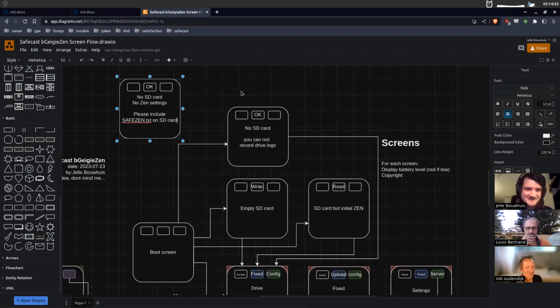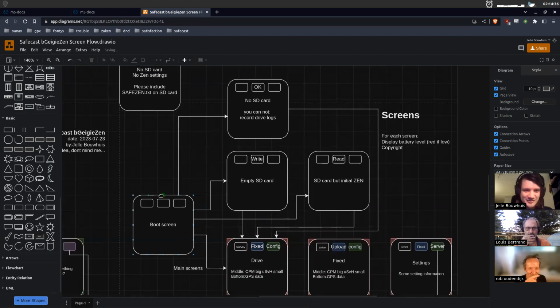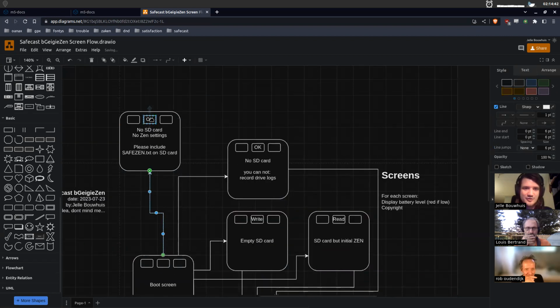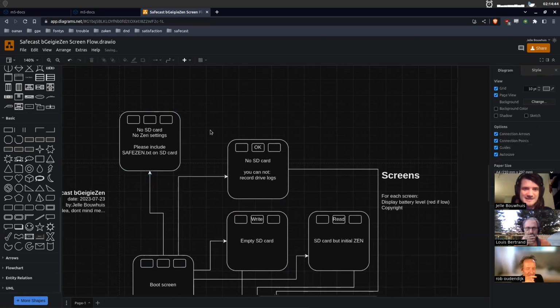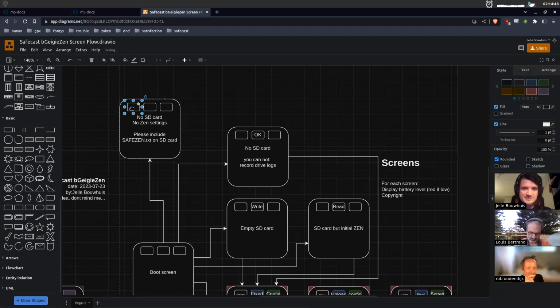Something like this is also an option, and that's a dead end. Like, there's no okay, that's it. Well, probably like a reboot, restart.